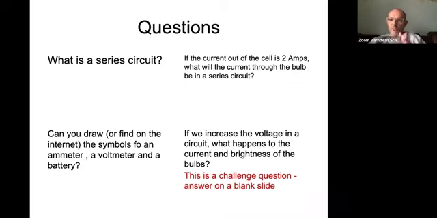So things I think we've talked about. We've talked about what a circuit is, that it's complete, it goes all the way around. We've talked about what current is, that it's a flow of negative charge or a flow of electrons. We've talked about what potential difference is. It's the amount of energy those electrons have got. We've talked a little bit about what happens if they have more energy: they are able to make things, for example, brighter, so they're able to do more work.